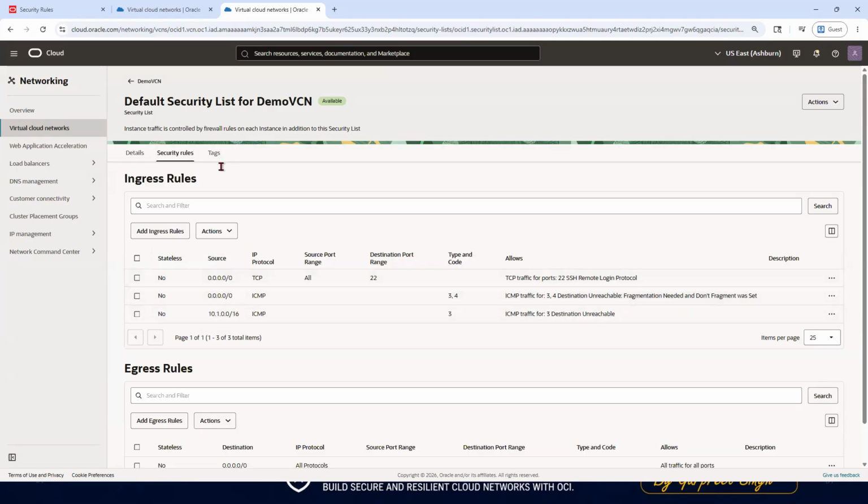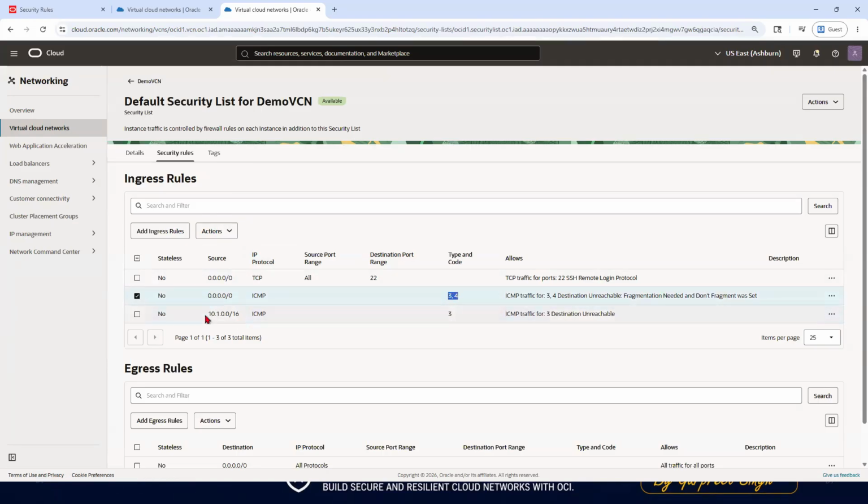Now here we can see that all the sources, all the IP addresses, are allowed for ingress, which means incoming traffic. We are allowing the incoming traffic from all the sources at this particular port number, which is 22, and this one is the ICMP traffic, which is allowed at port numbers 3 and 4.